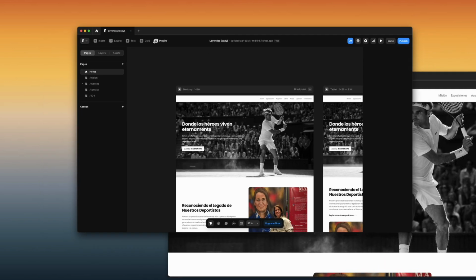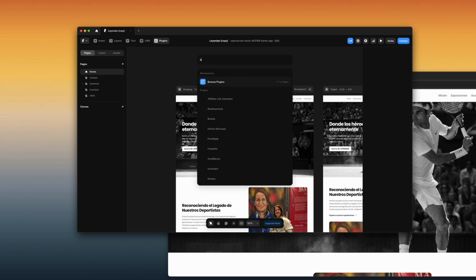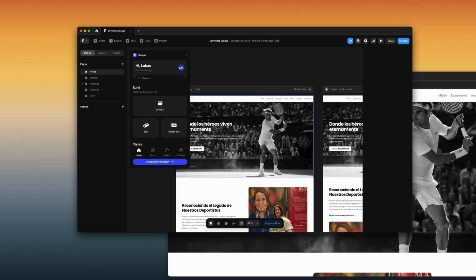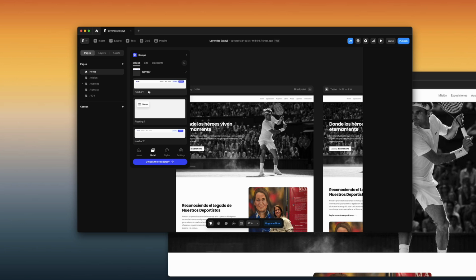So we have plugins, and then we have Compa. And if we click on Compa, we basically have these blocks, and there's a bunch of different things that we can use. This is a component library. This is what I was talking to you before, that most of them are paid. Like, for example, frame blocks, like I showed you before, is paid. But Compa is like a Relume. I think you used Relume, right? I did, yes. Yeah, it's like Relume, but for Framer. And it's not so extensive as Relume, but it's like wireframe kind of.